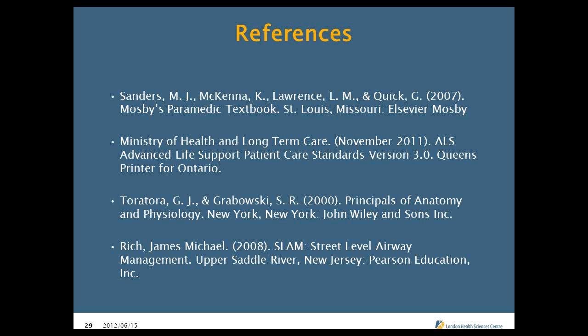Question submitted online: what are your thoughts on a second catheter for exhalation? I want to keep this as simple as possible — you don't want to be sticking multiple things in people's necks. The cricothyroid membrane is not a big target as it is. Stick one needle in. This is an effective technique for up to an hour, so I don't think we need to worry about a second catheter. Once your cricothyrotomy is in place, head towards hospital. I would recommend staying away from poking more needles into a neck and risking further complications.